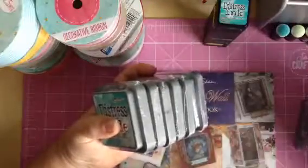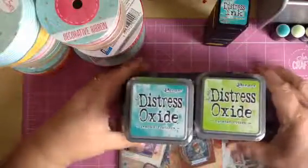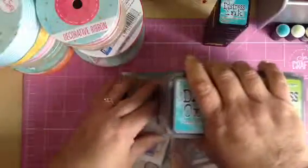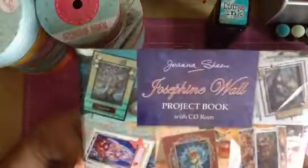These were $49.99 for the 12 of them. And that was about the best deal that I had seen anywhere for them. But I bought them from Joanna Sheen, joannasheen.co.uk. When you bought the 12 oxides, she was giving you a free gift. It was like CDs and project books. One of the CDs was The House Mouse, Volume 1, the CD and the project book.